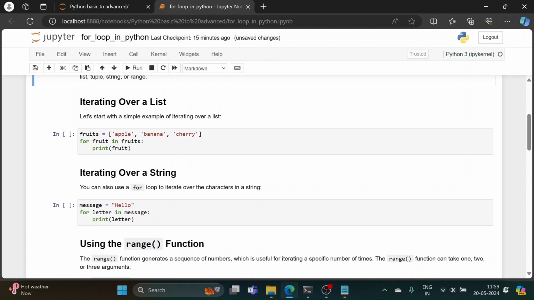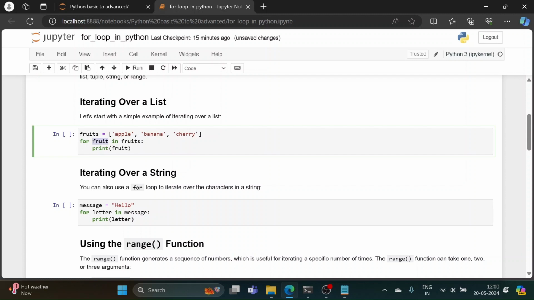Now when I'm saying for fruit in fruits, in every iteration, the iteration will start with the first element. It will check whether there are elements in fruits or not. If yes, it will pick the first element. It will not pick up the index. So in the first iteration, fruit will not have the value of the index, that is 0, 1 or 2. Here in Python, the variable fruit will have the value of the members directly. So when the loop starts, in the first iteration the value of fruit will be apple. When you try to print fruit, you will get apple.